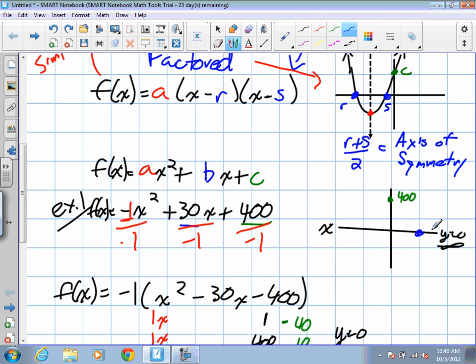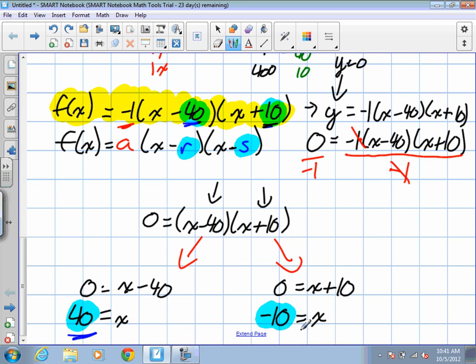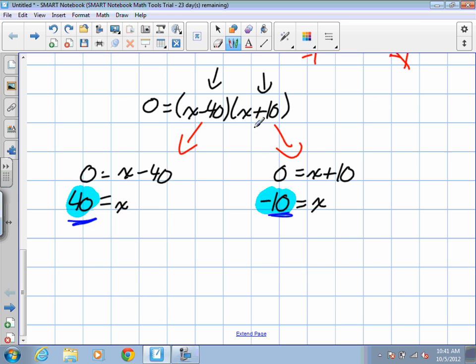Okay, so in all likelihood, we probably have some graph that looks roughly like this, where the vertex comes after and then comes down. We know the parabola was going downwards, it crossed the y-intercept at 400, and it crossed the x-axis at negative 10 and 40. I could still find the vertex with this information. These two terms here will help me find the vertex. The vertex is going to be directly in between the two of them. So remember we said our axis of symmetry, which I'll call AOS, is (r + s) divided by 2. Essentially, it's just finding the middle of these two terms.